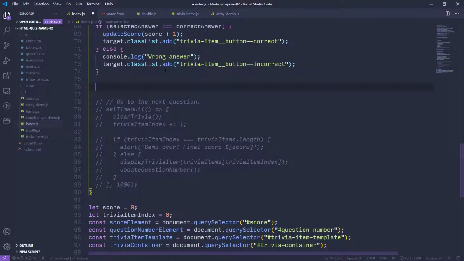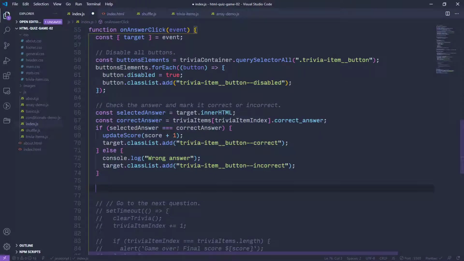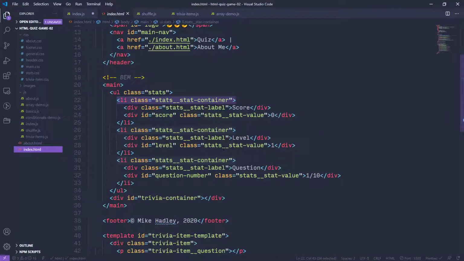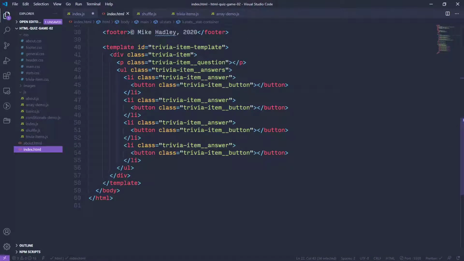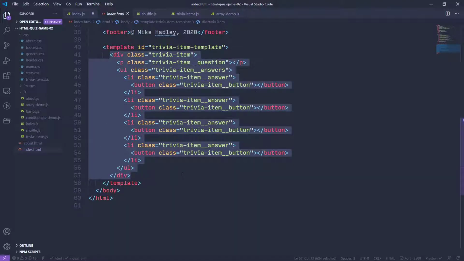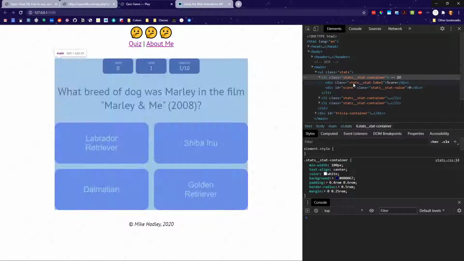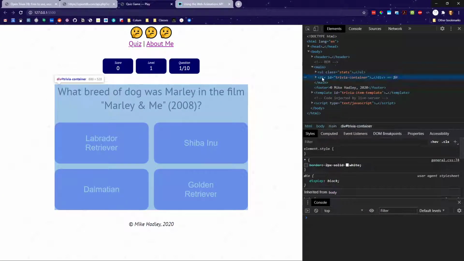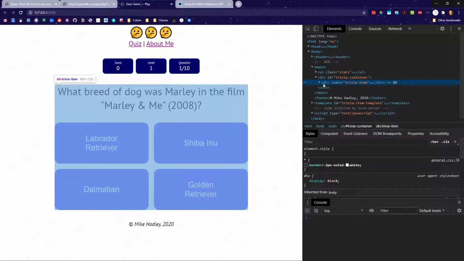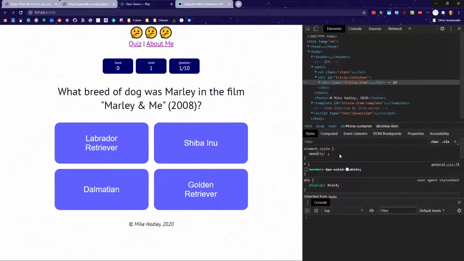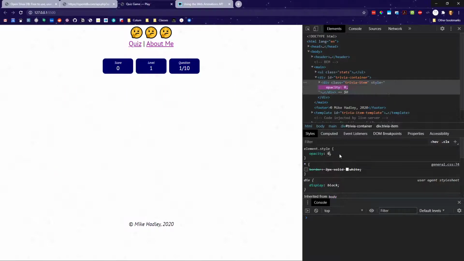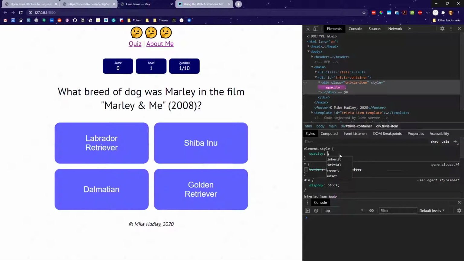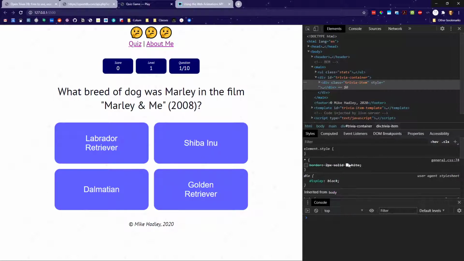Let's comment this out. And we want to get a reference to this top level item. So what we're going to do is grab the trivia item, that div. Let's do it in the browser here so we can plan out a little bit. We're going to grab this div and we're going to apply an opacity of 0, except that it's going to be animated, so it's going to transition from 1 to 0 to become transparent.